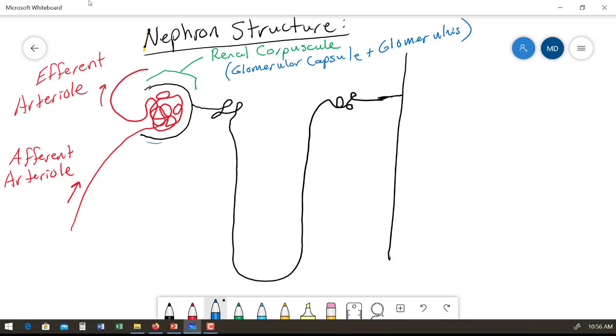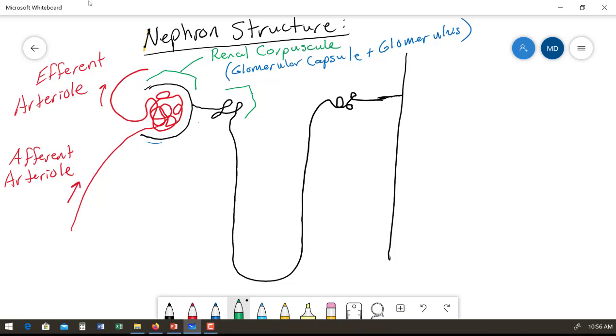Now there's a couple different names for the glomerular capsule. You may have heard it called the Bowman's capsule. That's fine to use that terminology as well. All right, so those are the structures of this portion of the nephron. The next part of the nephron is this part with all these kind of squiggly tubules. So let me describe what happens here. Urine, or pre-urine I should say, is going to be filtered off of the nephron and move into these tubules over here.